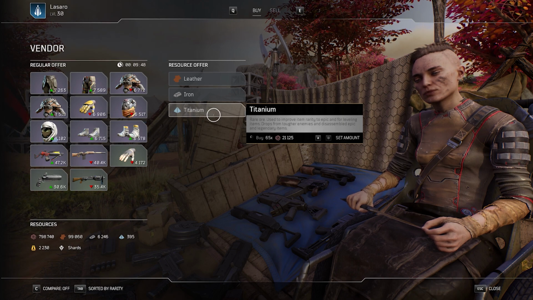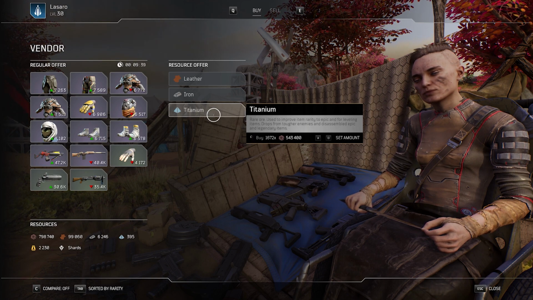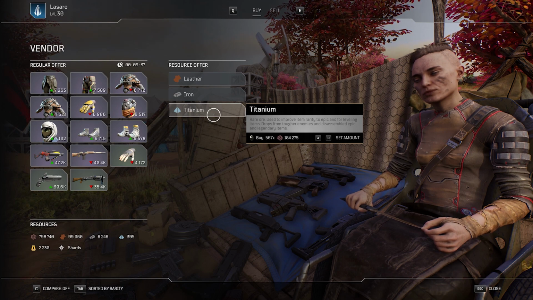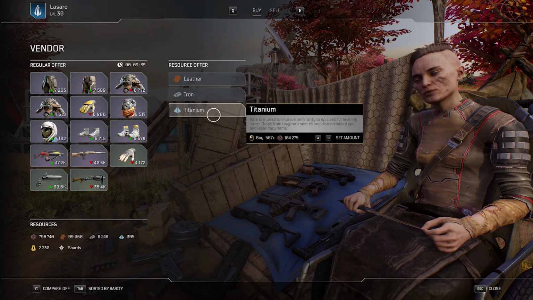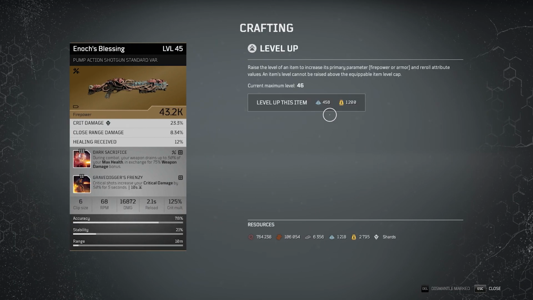But most important is that titanium, which is still useful at upgrading your item levels. So if you visit Bailey in your camp, you can actually convert your scrap to titanium, and about 1 million scrap gives you about 3,500 titanium. And by the way, you're going to want to use that past item level 42 and 43, and not just that, it's going to cost both titanium and drop pod resources from this point on.